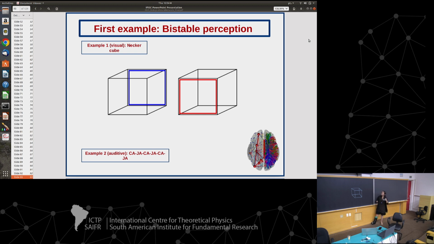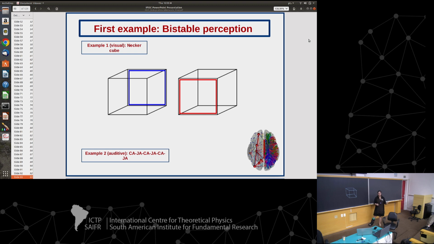No? Okay. In French, this would be plan and lamp. So for French people, if you hear plan, plan, plan, sometimes you hear plan, sometimes you hear lamp. It's the same idea, but not with visual perception, but with auditory perception. So you can have the same stimuli, external world, reality, but just because you are an autonomous system, with noise, sometimes you perceive something, sometimes not.